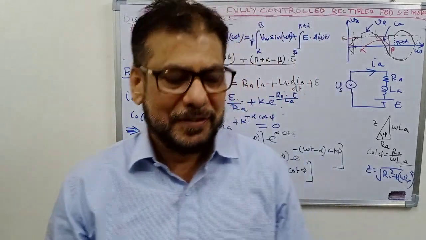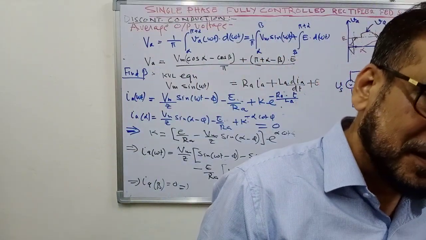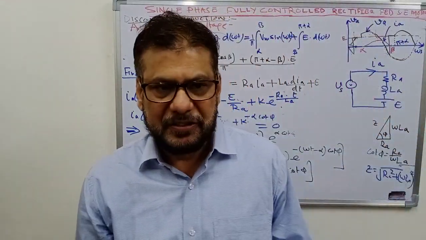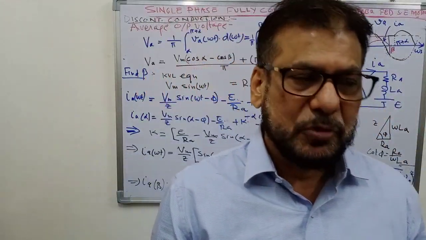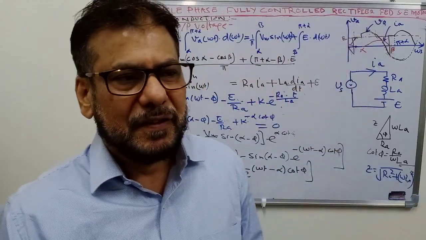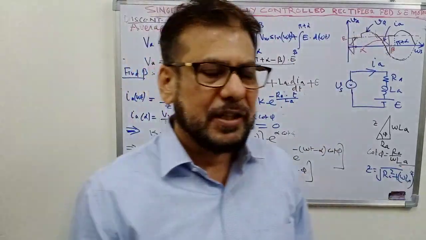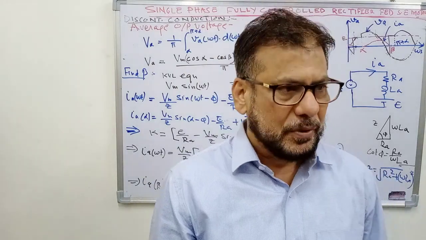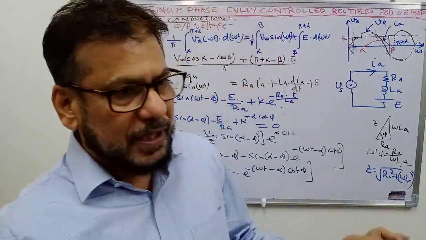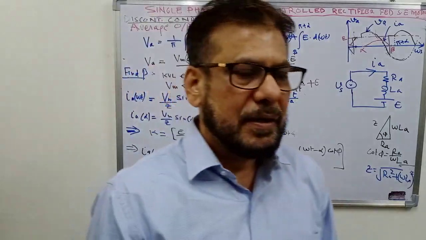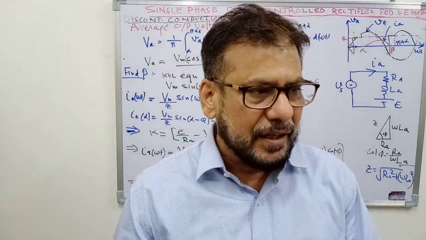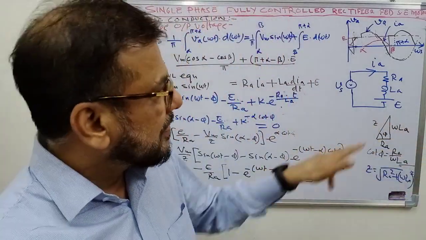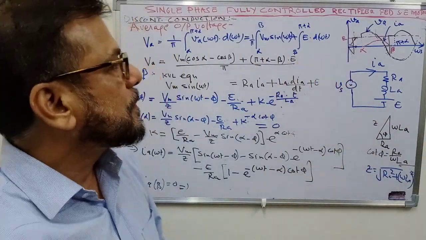Yes, hello students. In this lecture, I will discuss the discontinuous conduction mode. In the previous lecture, we had seen how the machine behaves in the case of continuous conduction, that is, when the current doesn't fall to zero. Now, when the current falls to zero before the beginning of the next cycle, then the equations are slightly more complicated.